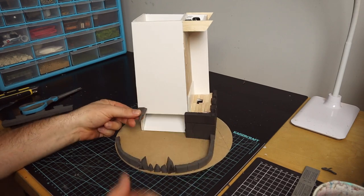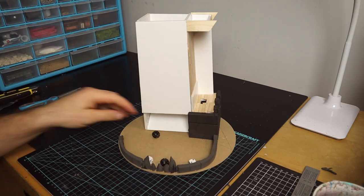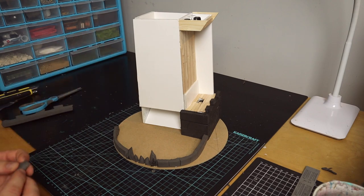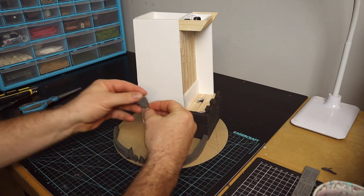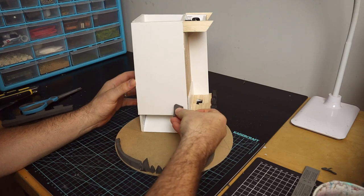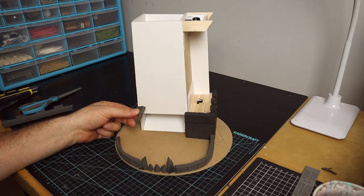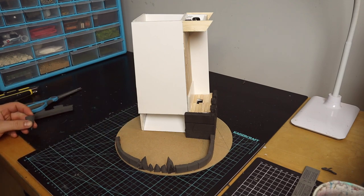So as you can see, that fence line is coming together with those teeth there at the front representing the bottom jaws, and we want to create a bit of an archway of teeth above that exit of the tower. And again, we'll just cut up a bunch of these and position them one by one, and then hopefully it looks like the tower is vomiting the dice out.